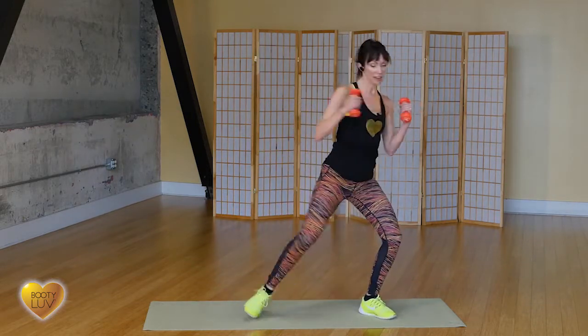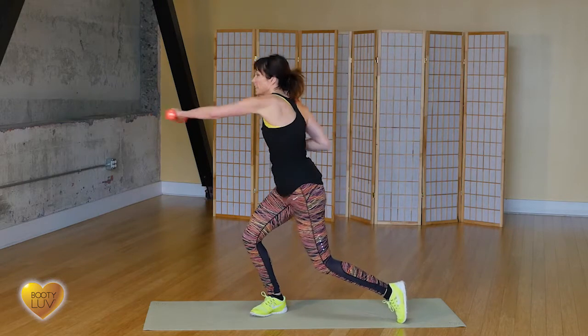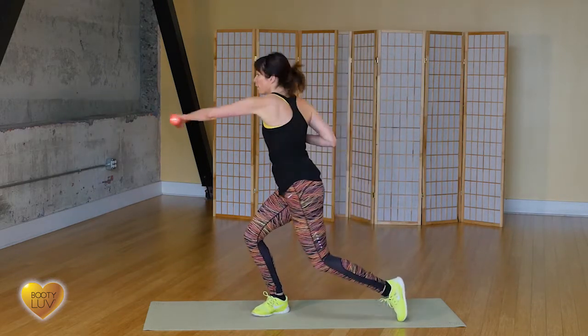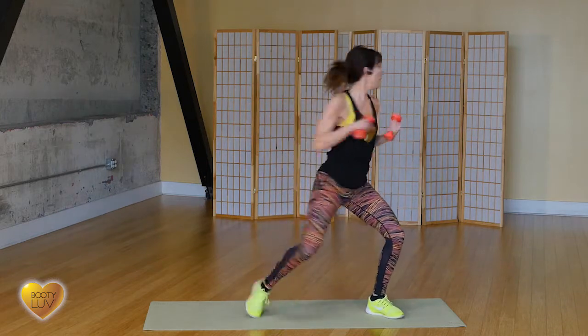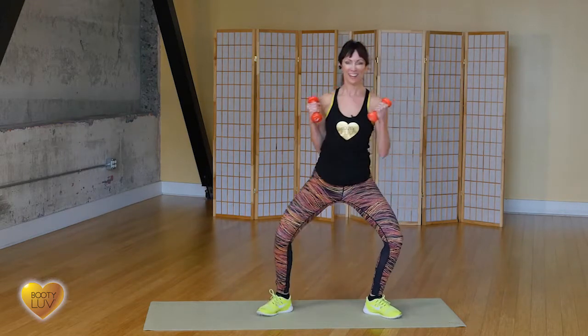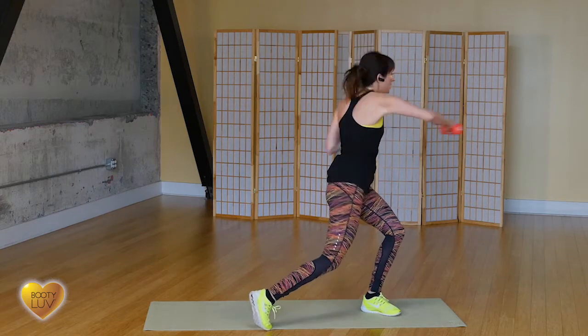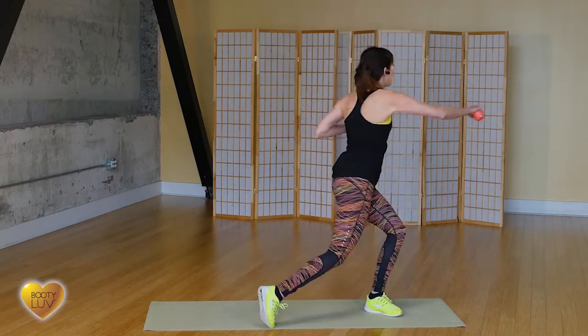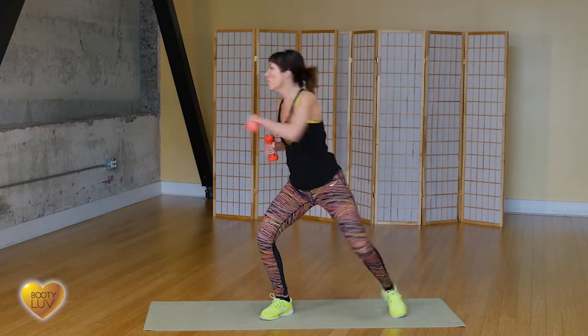For 6, 6. Staying low, 5. Lift the back heel, 5. Almost there, 4, 4. Heart rate up, 3, 3. Doing good, y'all, stick with it. 2, 2. One more each side, 1, 1, and come to the middle and release.